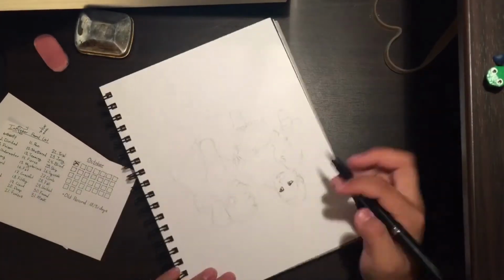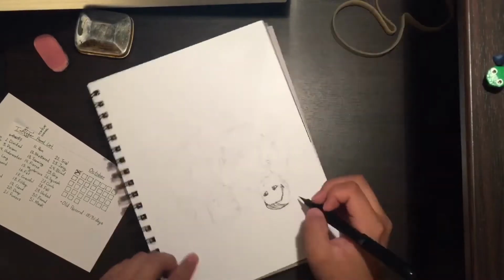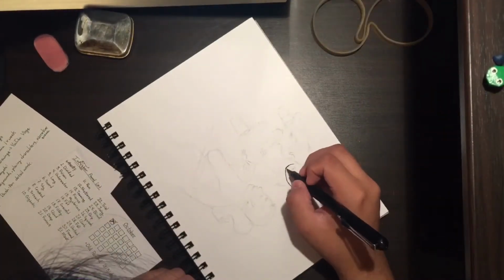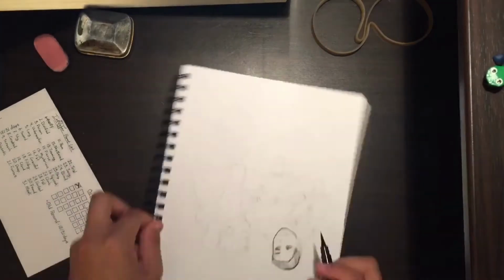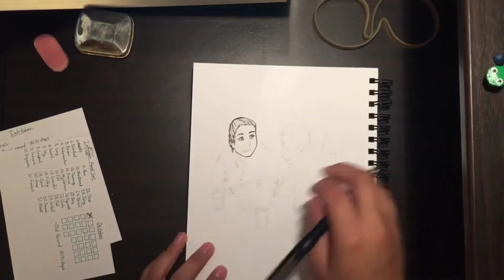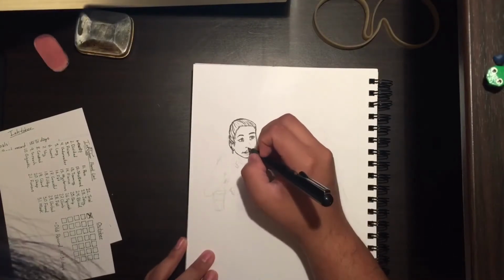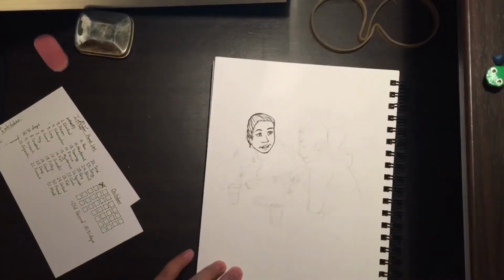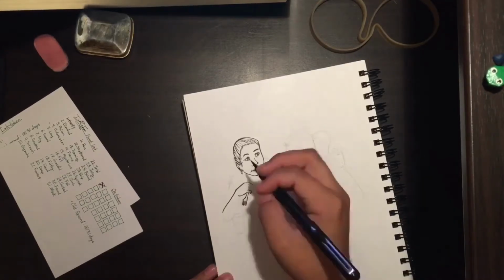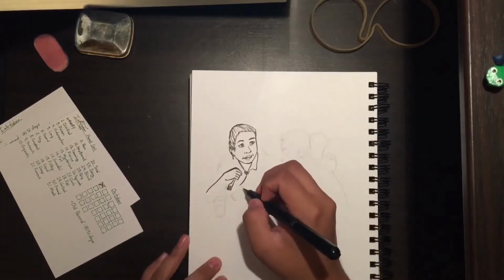And as far as technique stuff, I felt like I kind of got back in the swing with the Pentel pocket brush. This time I knew that lingering for too long would cause that feathering, so I was a lot more careful about where I was putting the brush. If I wasn't sure where to put a line, I didn't put the brush down. And I kept most of the lines a lot thinner and a lot quicker so that it wouldn't do that feathering. So for this one, it felt like a whole lot more in control in general, and it was a good way to wind down on Monday, which was one of my longest days of classes.